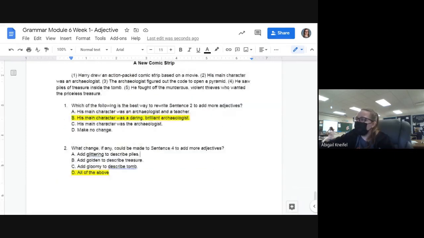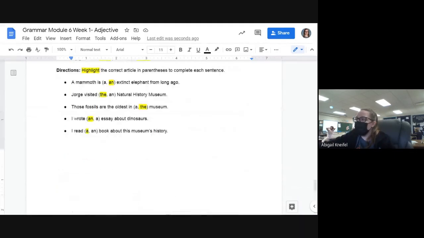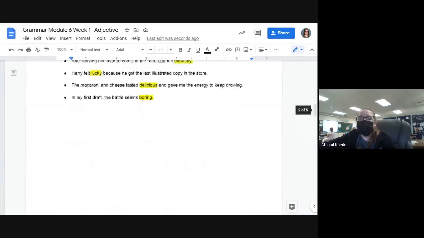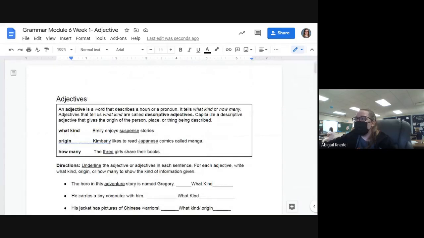All right. So what questions do we currently have? Remember, you can use this whole 5 pages as a resource on your assessment on Thursday. The assessment is Thursday, not Friday, because we're not at school on Friday. So you may use this as a resource. Keep it open. On your quiz, make sure you are reading them to yourself. That's going to help you the most. Make sure it is making sense to you.